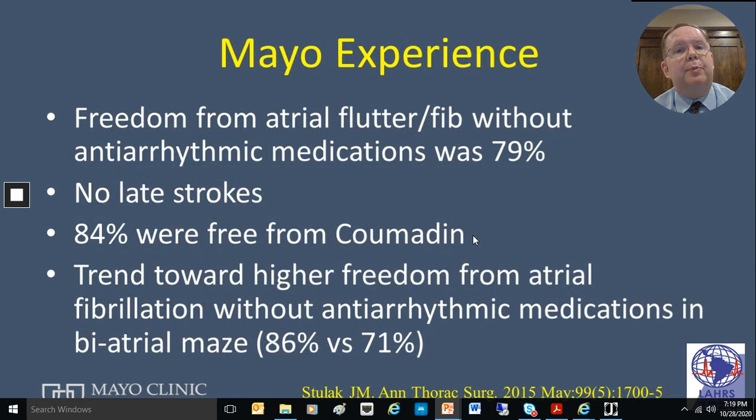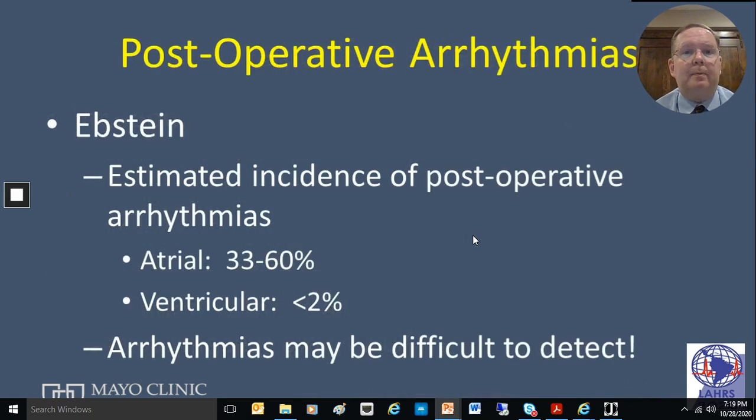If we look at the Mayo experience in patients who we do put these lesions in, the freedom from atrial flutter or fibrillation without any antiarrhythmic medications was 79%. There were no late strokes, and 84% were free from Coumadin. There was a trend towards higher freedom from atrial fibrillation without antiarrhythmic medications in a biatrial maze, i.e., the right atrial lesions as well as the left atrial lesions. So, in those patients who do have fibrillation or flutter, these lesions can be very effective at preventing recurrences.